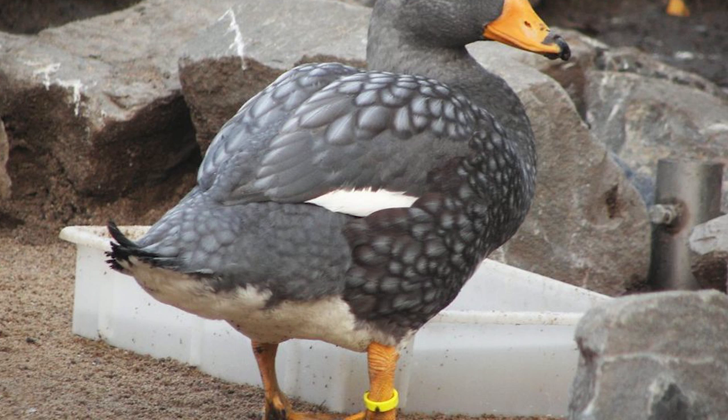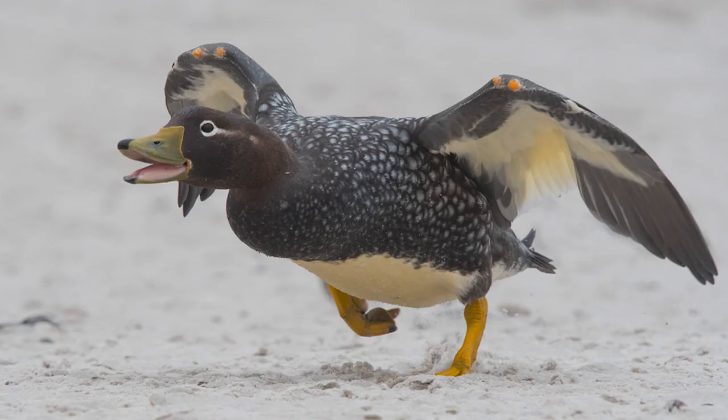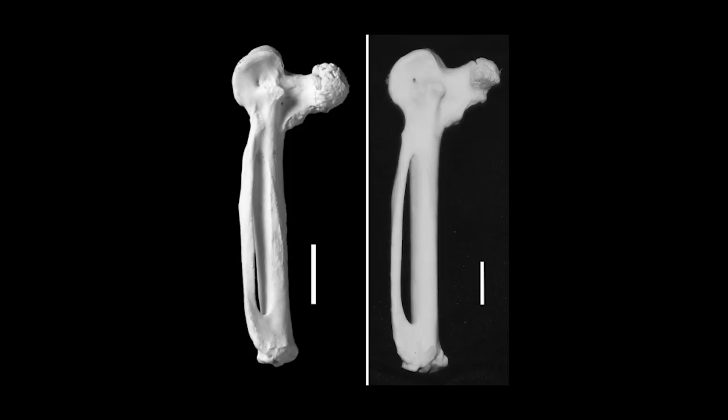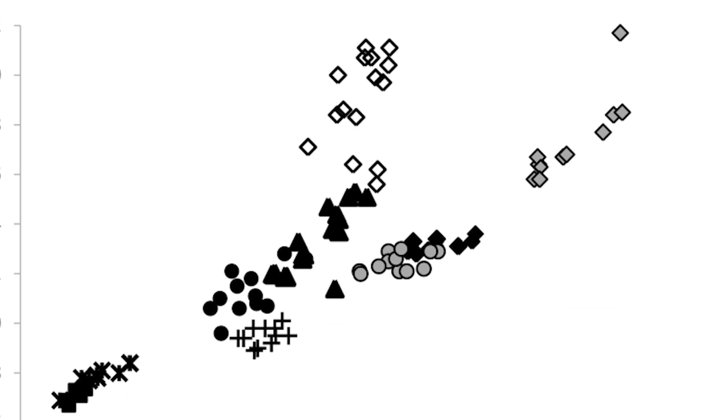This carpal knob is equal in size to those found in much larger waterfowl like steamer ducks, compared to all other New Zealand waterfowl. This area of enlarged bone growth implies that, like other birds that possess this feature, Chatham Island ducks would have used their carpal knobs as weapons against other ducks, and relative to their body size were the largest in any member of the Anseriformes, indicating a substantial selection pressure, likely down to the smaller habitat the birds lived in, favouring more competitive birds.